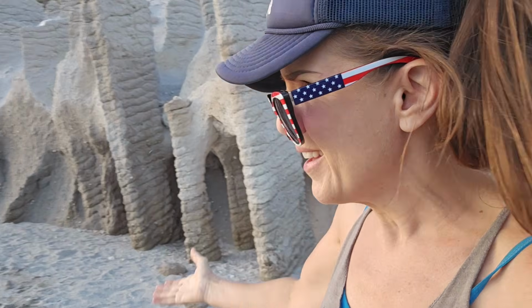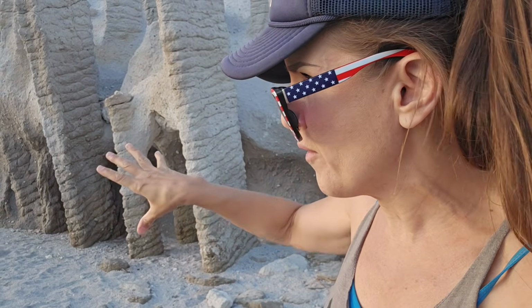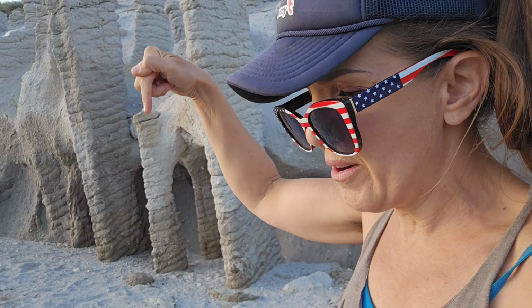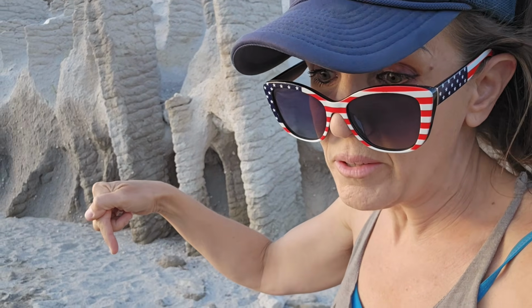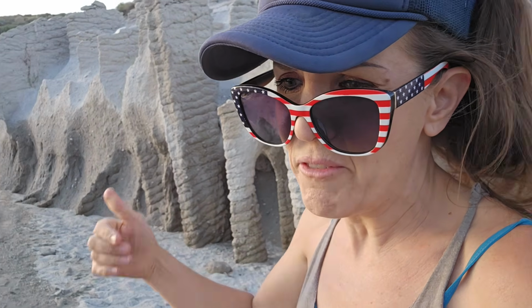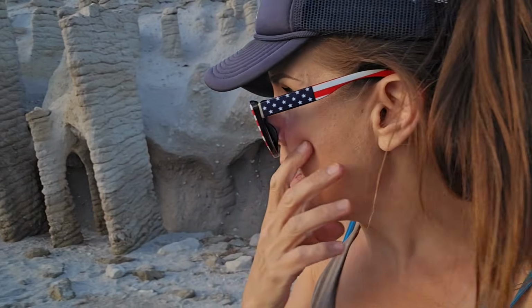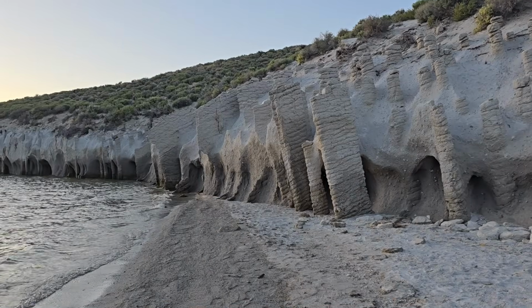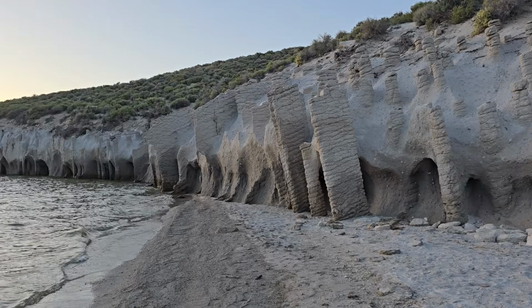Does that make sense? The volcanic ash is the soft part that's being worn away, but these columns were formed by long drizzles of snow melt, basically eating into the ash and then being filled with some kind of much harder material. Okay, I would have loved to have done more research on this so I could explain it better, and also to have spent more time here, but golly, the sun just went down on the other side of the lake, and so the beautiful light on the columns is gone anyway.